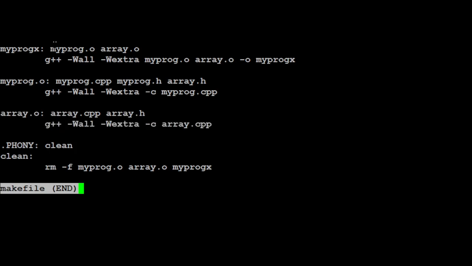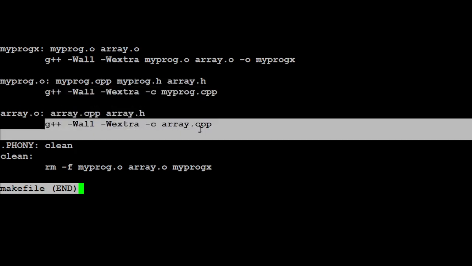So if we type in make myprogx, it goes in and says, okay, have either of these things changed, or do either of these things need to change? So it goes off to the rules for those. For myprog.o, it says, have any of these three things changed? If so, I need to do this to bring myprog.o up to date. And it goes off and checks the rules for array.o. Have either of these things changed?